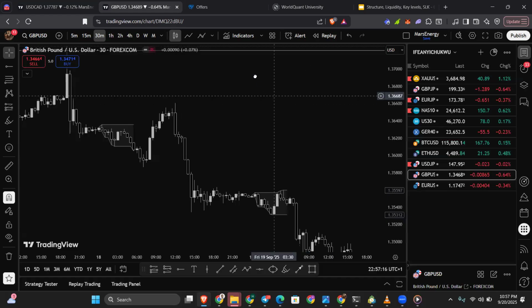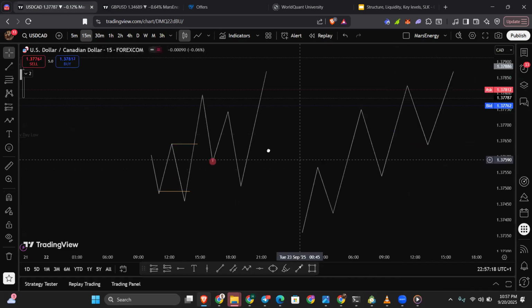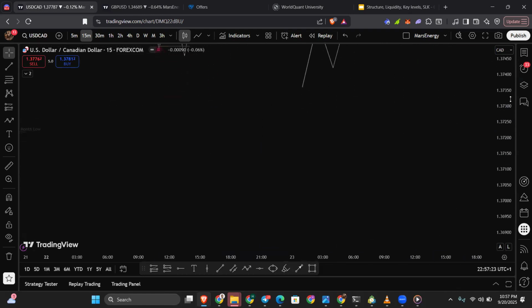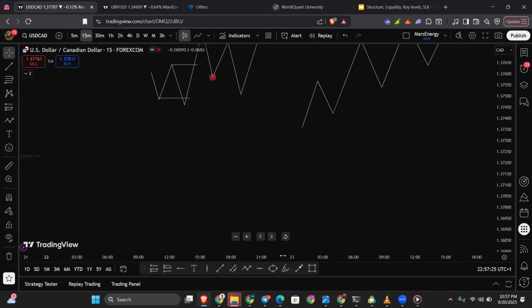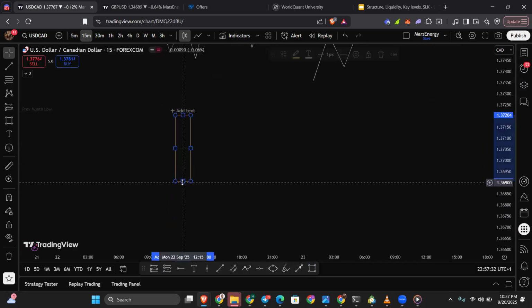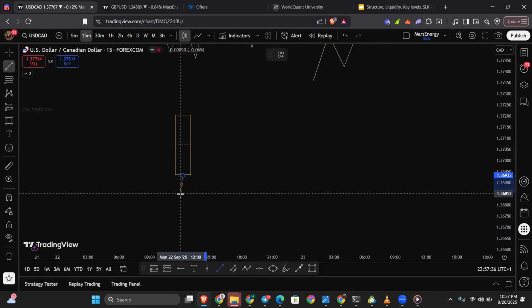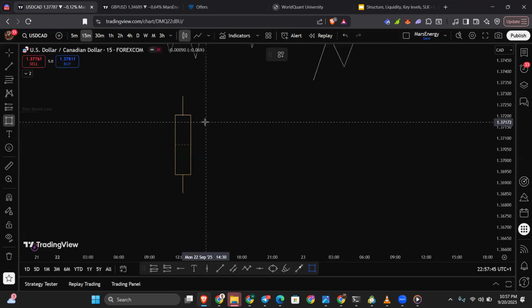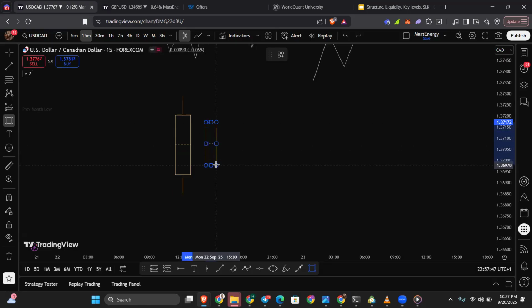Okay, and also, right before I go to the chart, this inducement can actually come in various forms, right? You can actually see it as a single candle. For instance, if this is a candle, right? So it can come in various ways. It's just for you to understand and know how to interpret it.